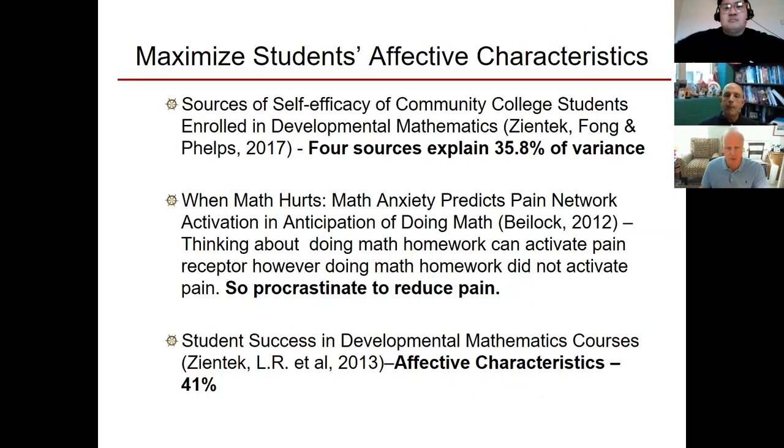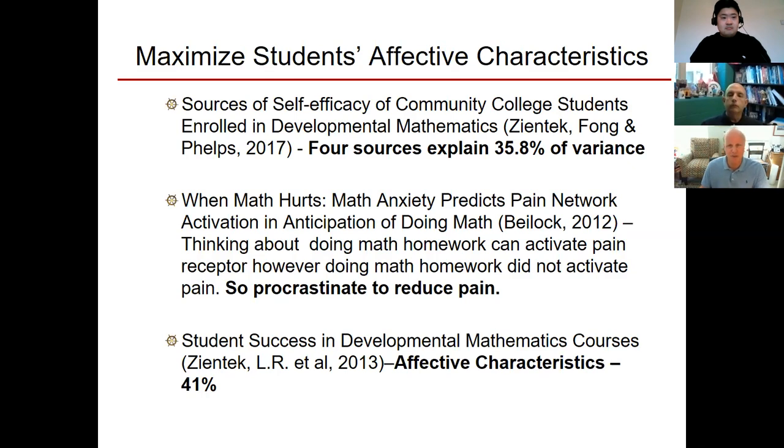Some research. I'm doing the research up front because when we start looking at how we're going to change things based on research, this first one on self-efficacy, that's what Julie Phelps, Linda Zintek, and Fong did. They're looking at now that math self-efficacy is about 35 or 36% of the variance of the grade now. So now I'm giving you hints of what to do. We have to get more into the self-efficacy, making students believe they can do math, teaching toward more self-efficacy itself to help students become more successful. That's what we got to do.